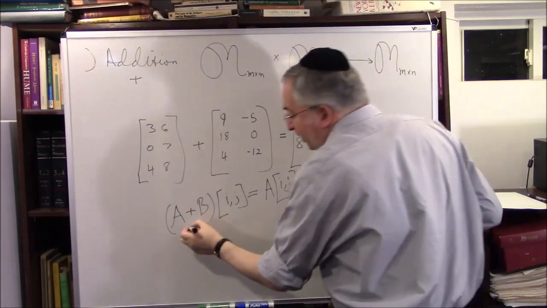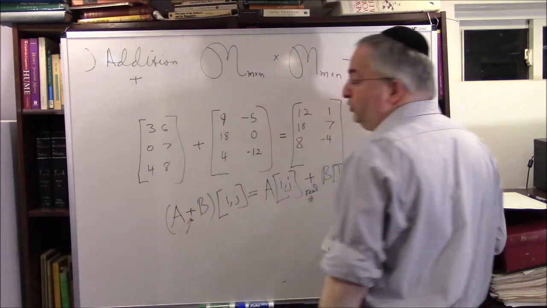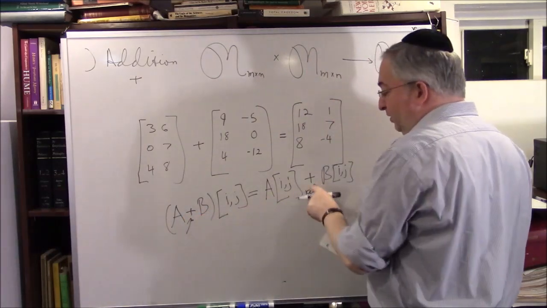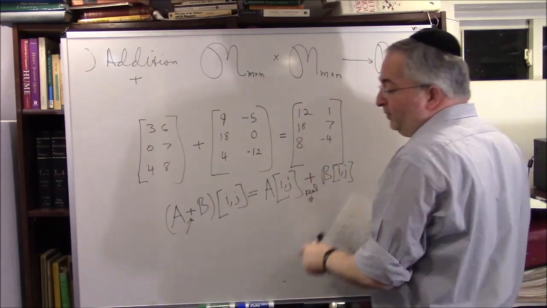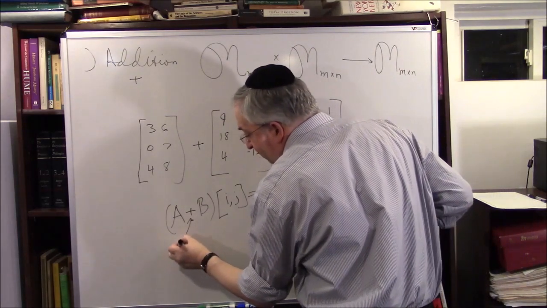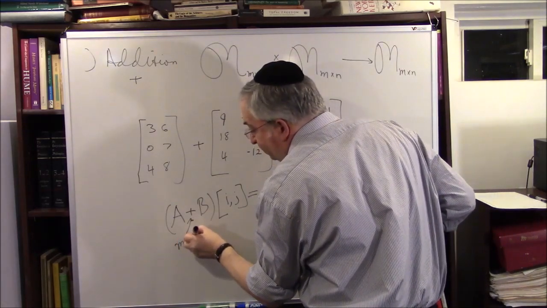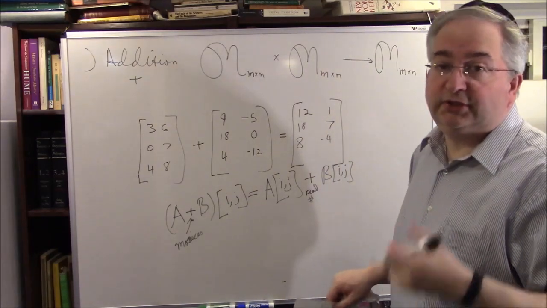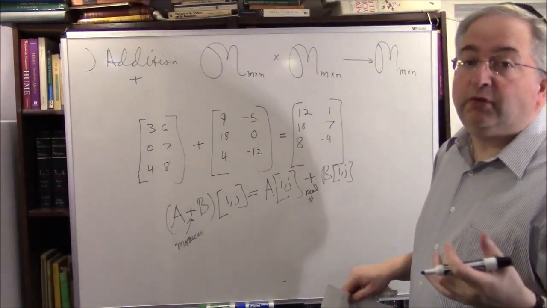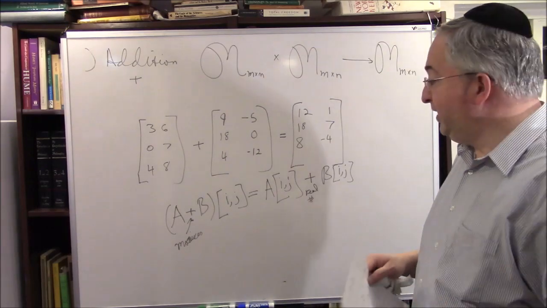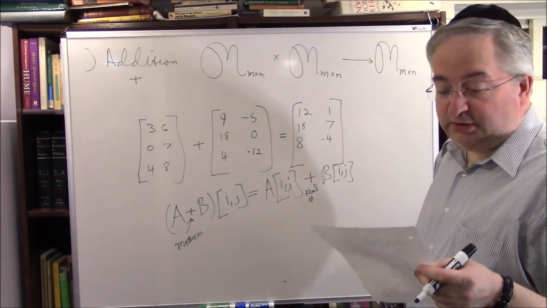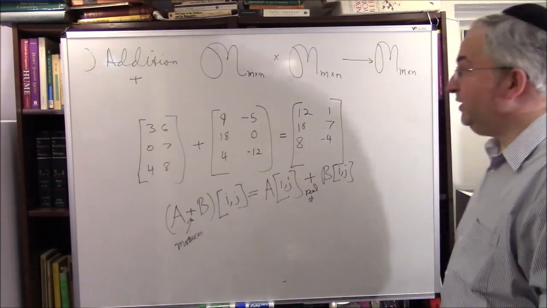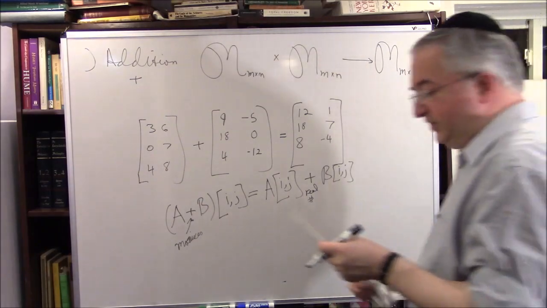I just want to say, we're using one symbol, plus. This is plus of real numbers, this is plus of matrices. We're using one symbol for two different operations. In computer science, it's called overloading. We're overloading that operation, but that doesn't bother us. We understand what's going on. Sounds good? Okay, so that's the second operation.